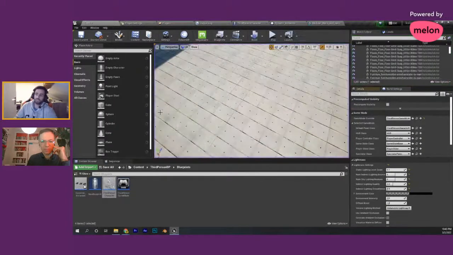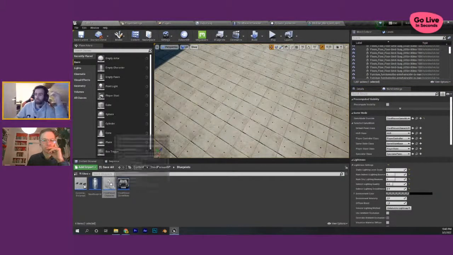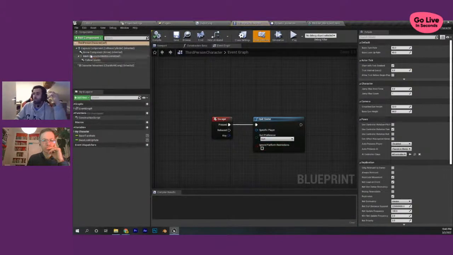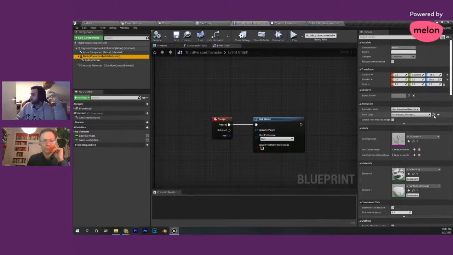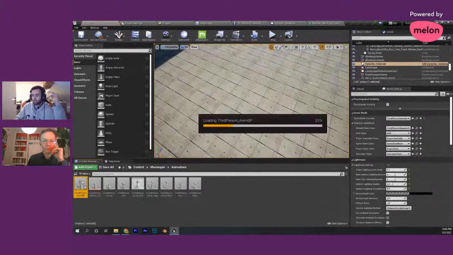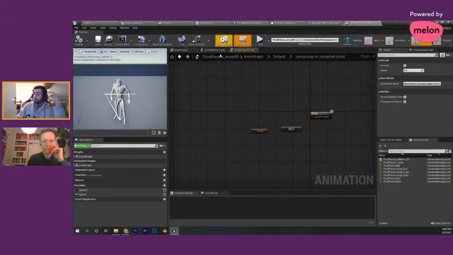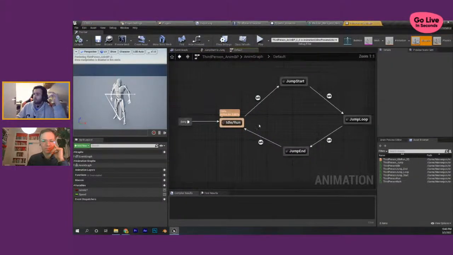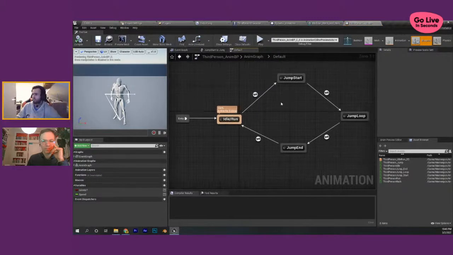So these are the things that, let me show you, the animation blueprint. There's a whole blueprint for it. I believe I've already shown you this in our last session. It's like a logic.